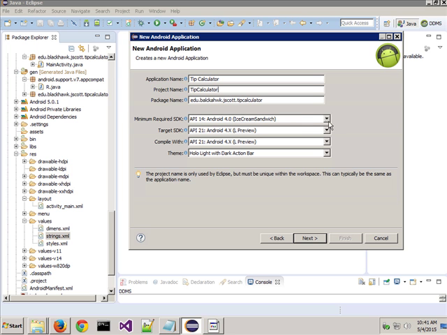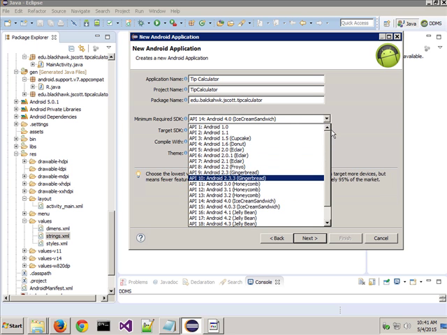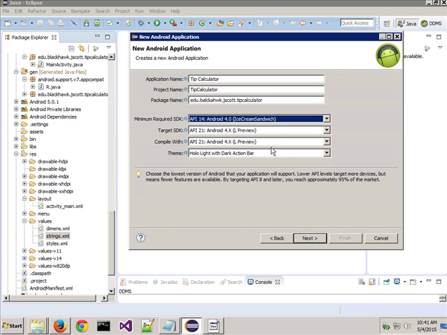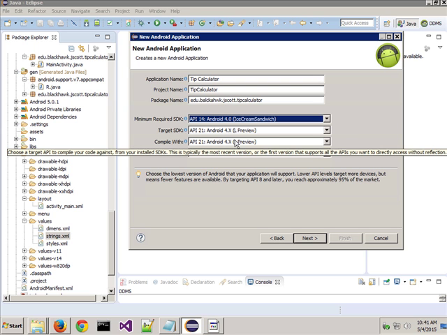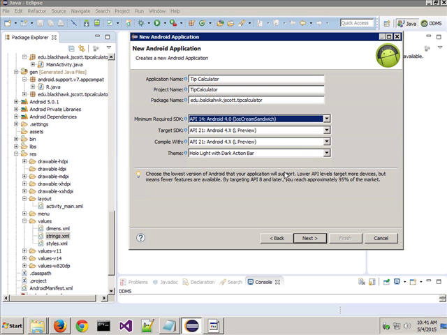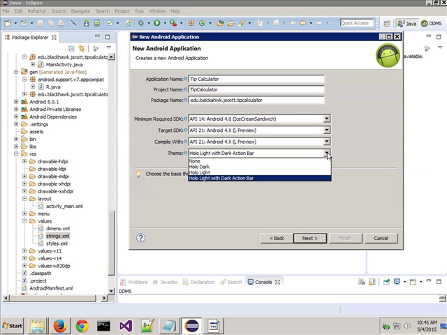The advantage of drilling all the way down to version 1 is that it's then available to everybody. The disadvantage is it might be very hard to use a lot of the newer features with it. So we're kind of going in the middle. This target stuff, yours may or may not be the same as mine. Even if it's not, it should be okay. And you'll notice for themes, you don't get a whole lot of them.